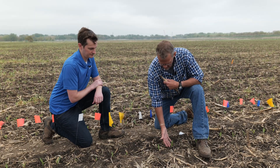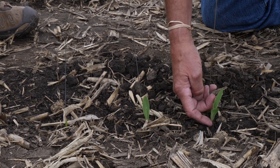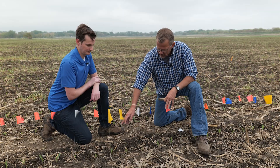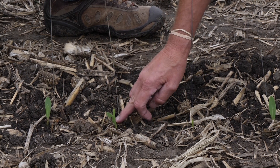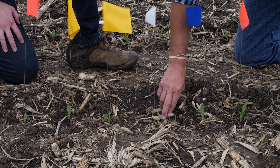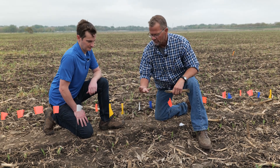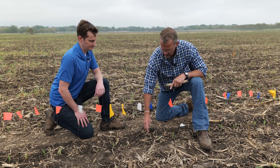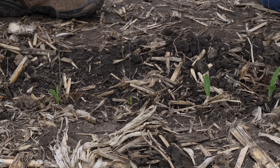As you look at day one, you have a bigger plant than day two. Day two doesn't have a collar on it, but day one has the first collar set — true V1 — while day two is at VE, the emergence. Then day three is continuous corn, which throws another wrinkle in emergence — a lot of obstacles to get out of the ground, so no collar, a little behind day two but quite similar. And day four, with the white flag, the coleoptile sheath has opened up and that first rounded tip leaf is already open, but no leaf fully exposed. So: collar exposed, no collar, no collar, and coleoptile sheath has just erupted.